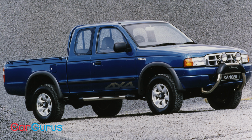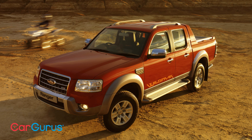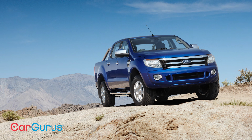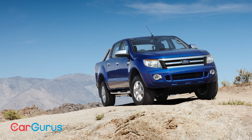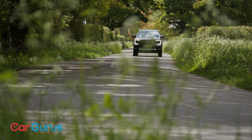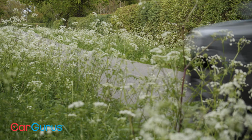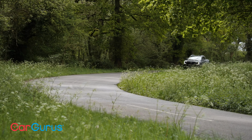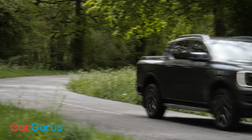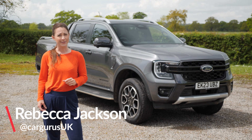The Ford Ranger has been around for ages, and the last version was one of the most popular pickups in the UK, despite the fact it used the same basic platform for well over a decade. It was time for a big change then, a step forward this, the new Ranger. Notice I didn't say all new, despite it being bigger and bolder than ever with its brash American-inspired styling. It's actually an extensively revised version sitting on the old car's mechanicals.